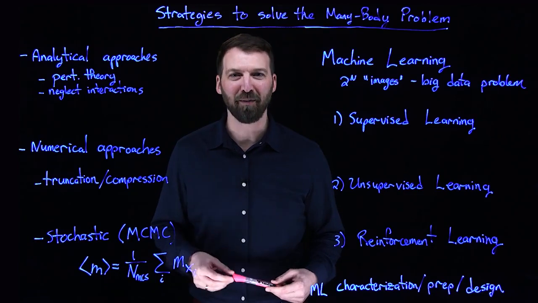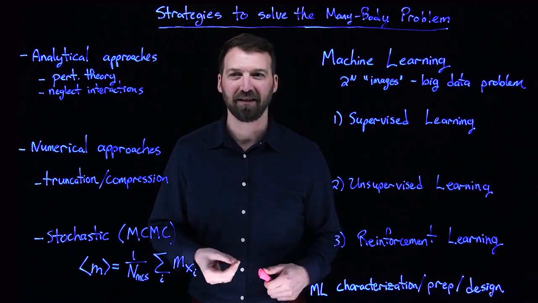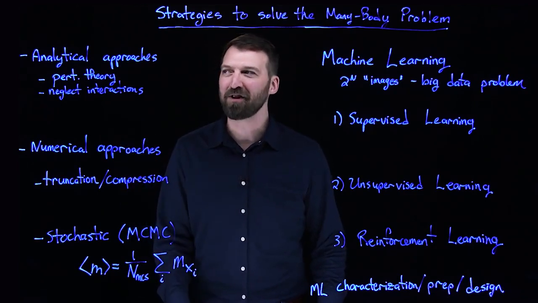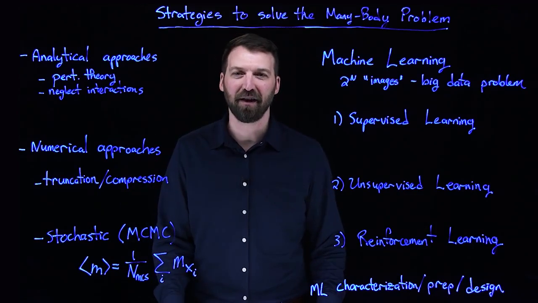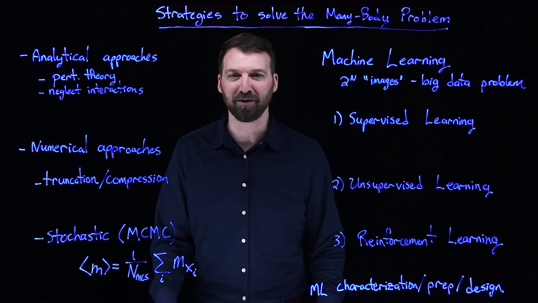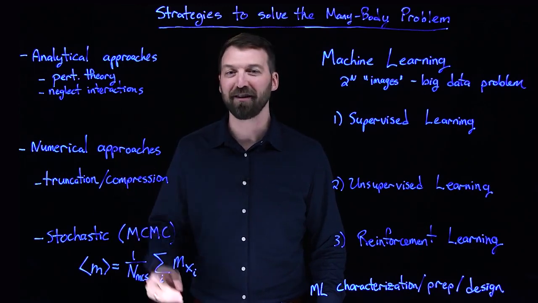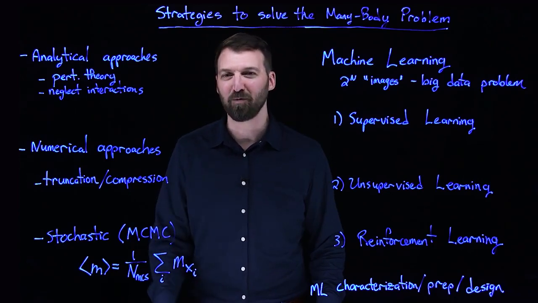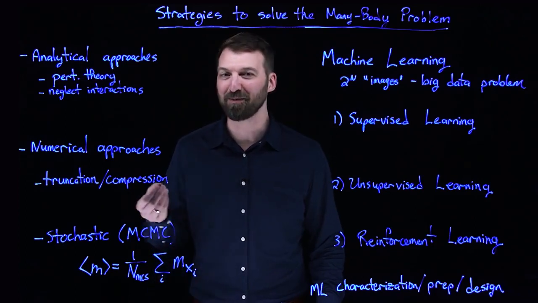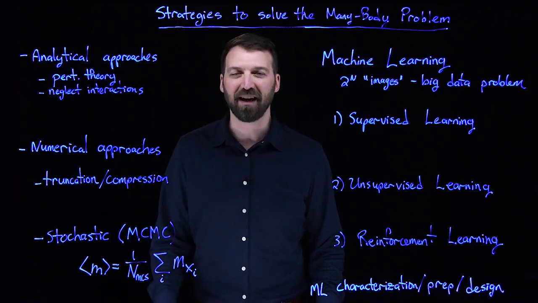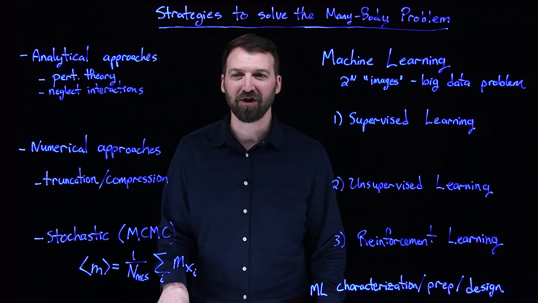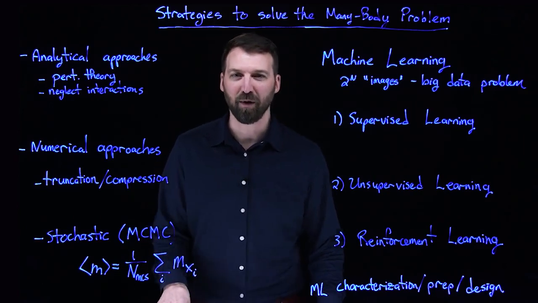Well, before I talk about numerical techniques, techniques like the extensions of diagonalization and so on, I just want to mention that there's a rich history of analytical techniques that have been used for decades to solve many-body problems in quantum mechanics. And those include things like perturbation theory, where you treat the electron-electron interaction as weak, variational principles like I talked about in helium, and other methods that maybe altogether neglect interactions or treat them very perturbatively in the regime where they are weak.